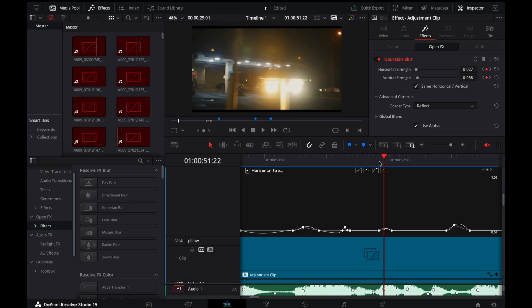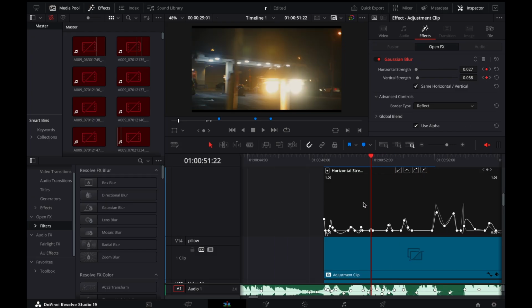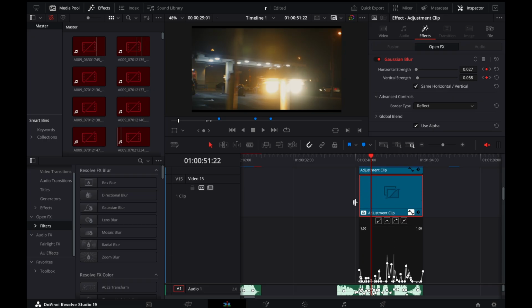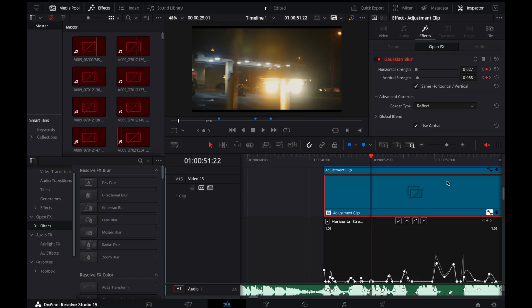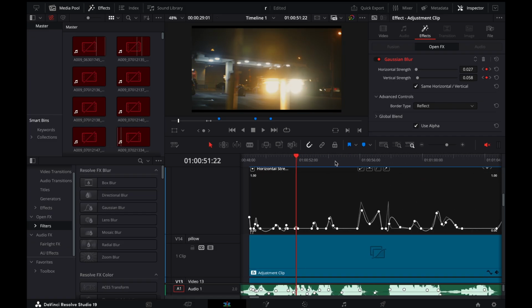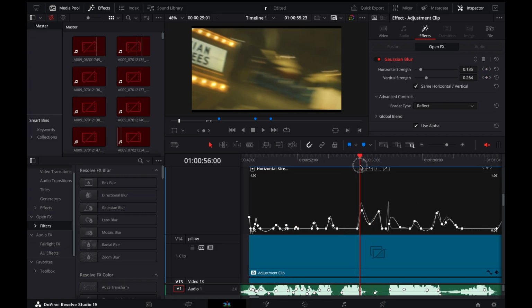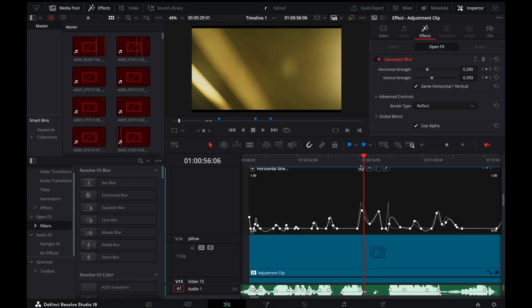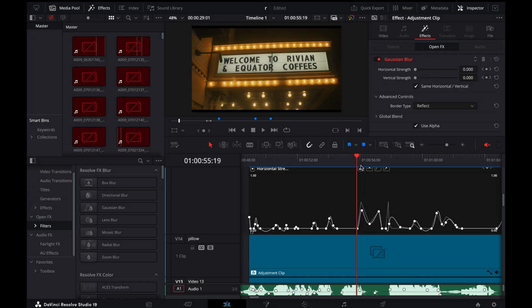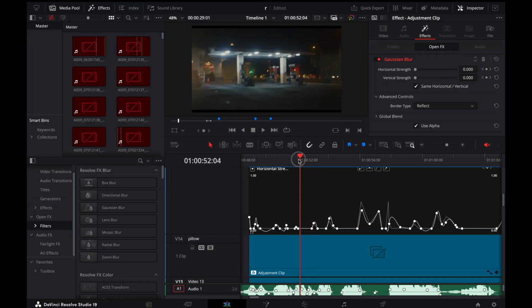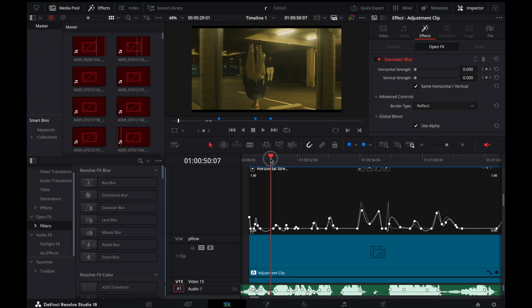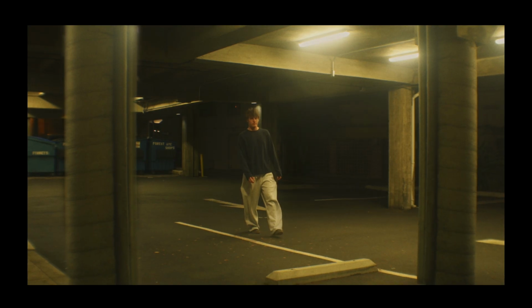To do this, you're going to make an adjustment clip, which is over here. The way I did this is I do it over the entire video, so that I can just bring up the blur here, and then bring it back down. Usually you want to bring up the blur when you're transitioning, or when you feel as though it needs something. So here I brought the blur up, and then it transitions nicer, bam.